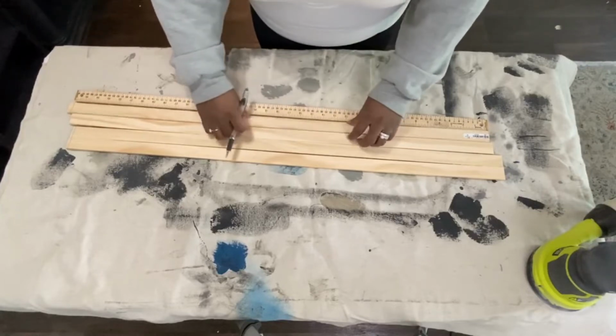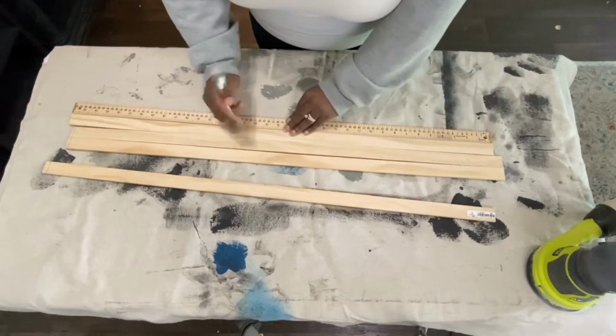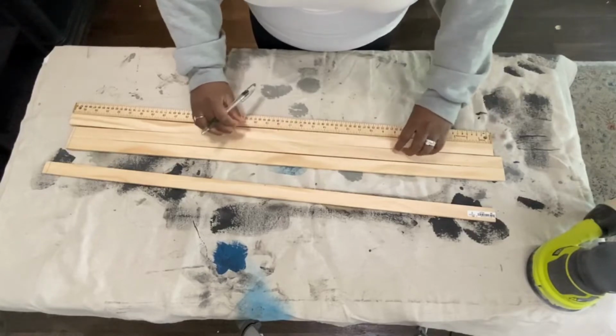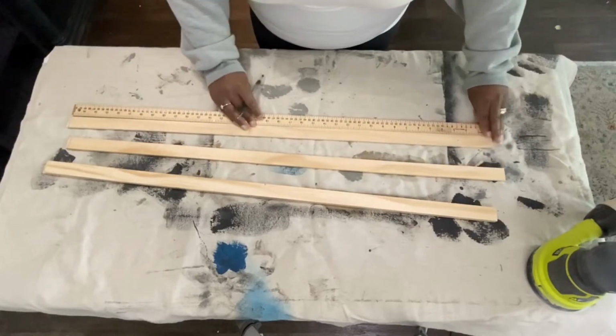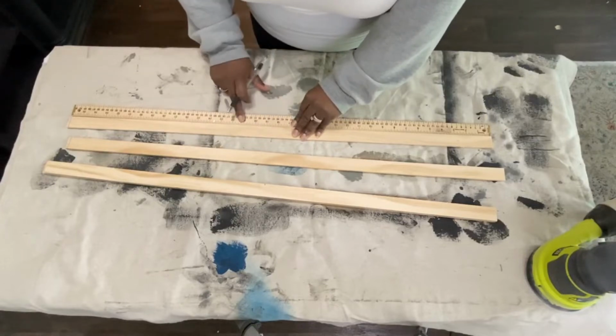All right, guys, so to start out, we're going to go to our local Home Depot and purchase some of their wood trim. And then we're gonna cut it down to the size that we desire our wall piece to be. I did one 18 inches and the other 20 inches. So two pieces I'm gonna be cutting down to 18 and the other two down to 20.